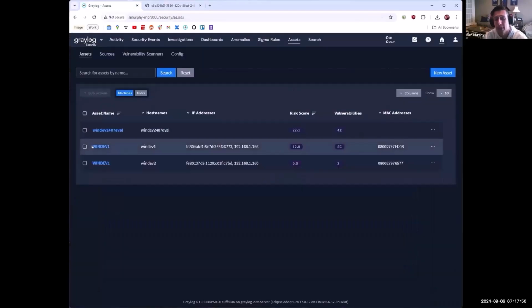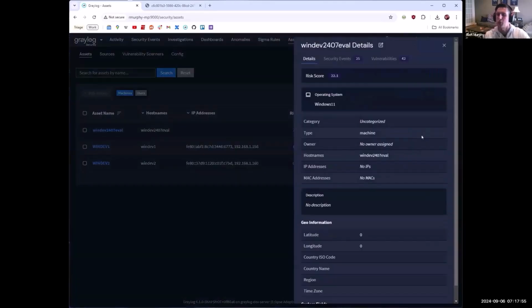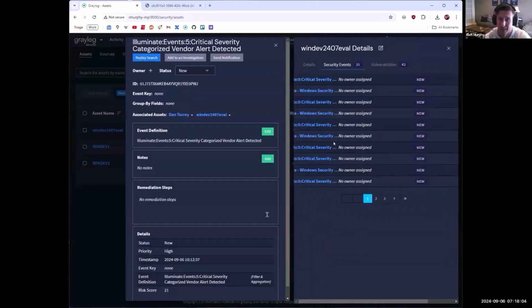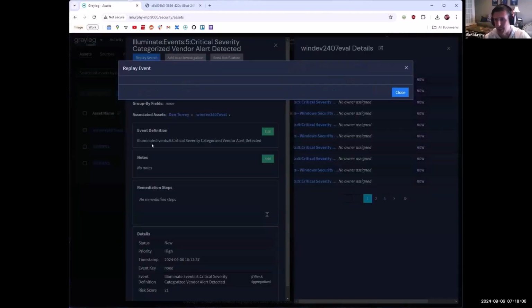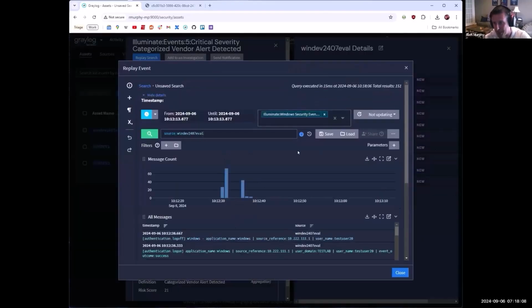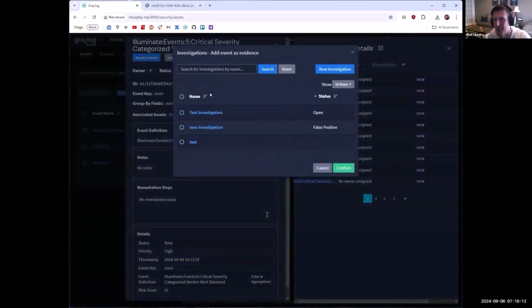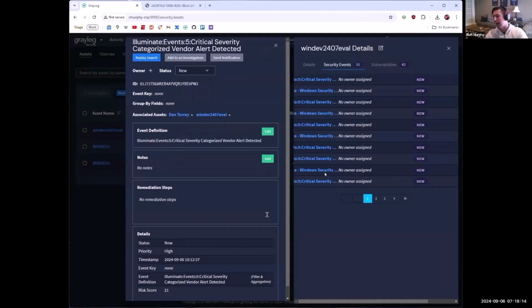The other thing I just want to mention, because the UI, although it's still in flux, is that we can still do a lot of our work from this page. We don't have to jump back to security events or back to investigations. So if I go to a security event and click it, another drawer opens. I can actually replay my search in here. That pops up here. We can do stuff from the search window in here. We can add to an investigation from here. So we're trying to avoid a lot of that switching off of this tab and going to other tabs. You can do all your work to triage and apply and add here.